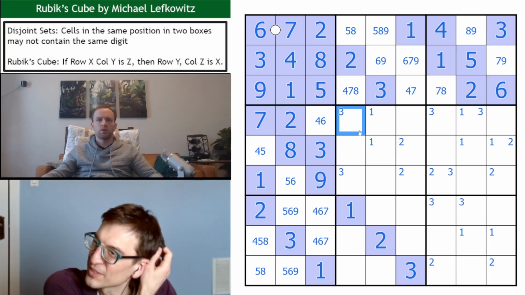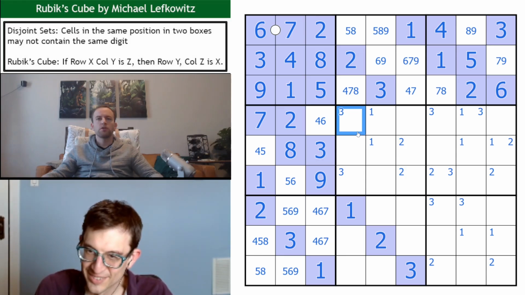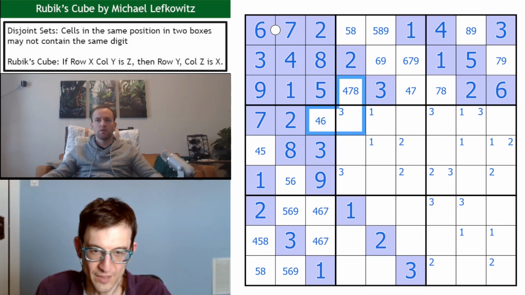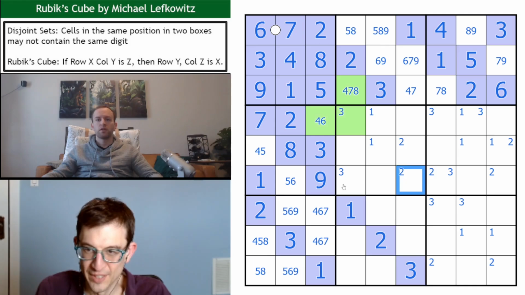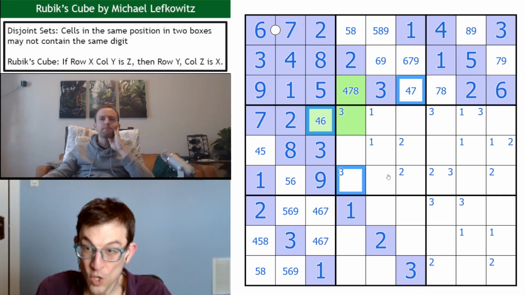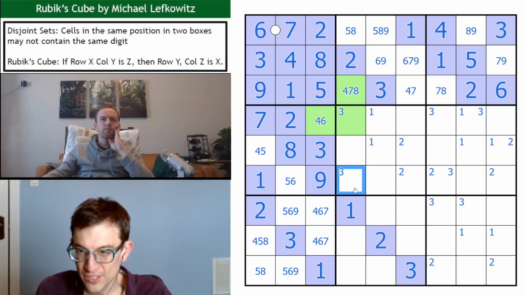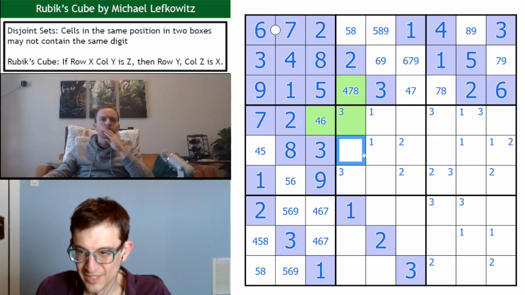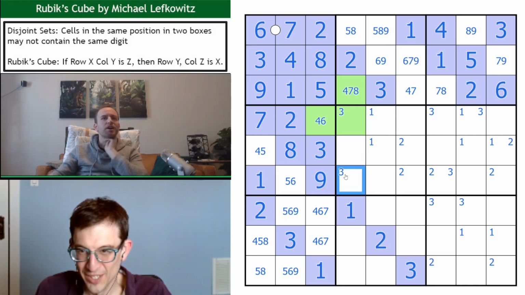I'm going to try coloring. So if this is 3, these are 4. I'm going to do a little green or something here. We said if this was 3, we get something like this, I think. Oh no, this doesn't work anymore, right? If this is 3 now, this is 4. No, sorry, 6, 4, 3. 6, 4, 3. 3, 4, 6. 6, oh, it's been 4 there the whole time.